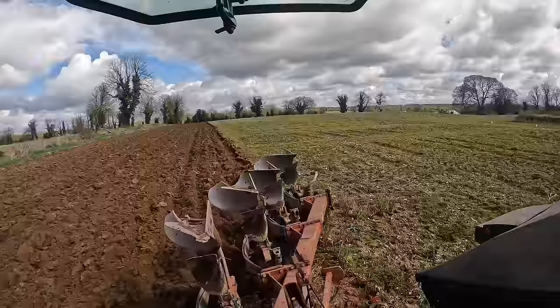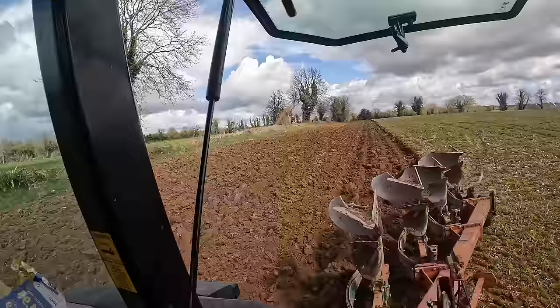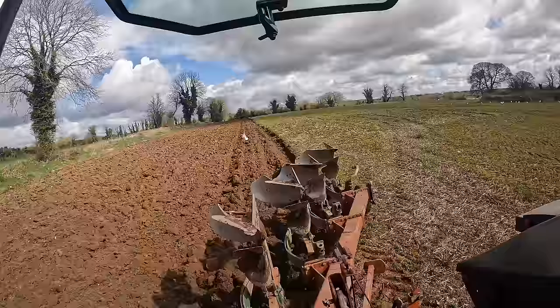I'm quite confident I know what's wrong with that front bar. It's not mad bent, but it's just slightly bent, which is keeping it pulled back that bit. It did improve when I pushed it out, but just not enough. So it's gone over that bit as well, like it did before. I just don't know.